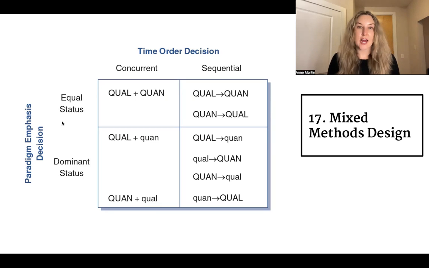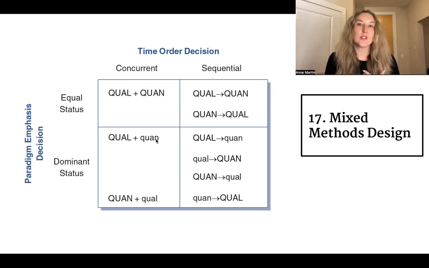So it could be equal status, where the qualitative data is equally robust as the quantitative data, or where one design is more pronounced than the other, dominant status. And so in the text, they talk about some of these symbols. So the first one for status, if it is all caps, that means that that is of equal status. If it's dominant status, the one that is the secondary source will be lowercase. So here they're equal. You can see they're both capitalized. And this one, the qual is dominant because the quant is lowercase.